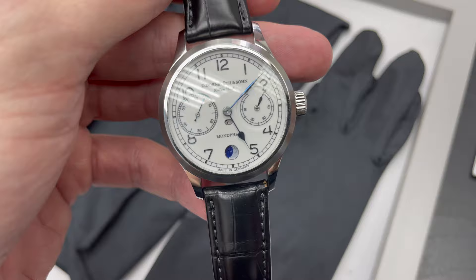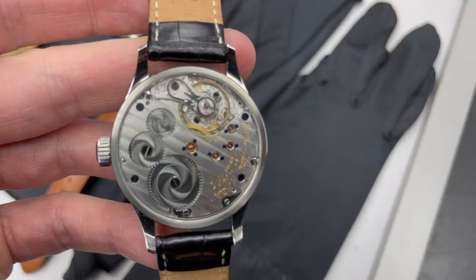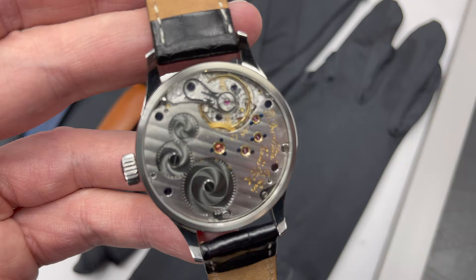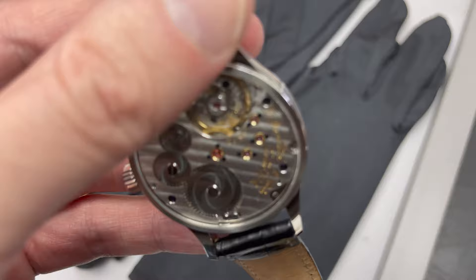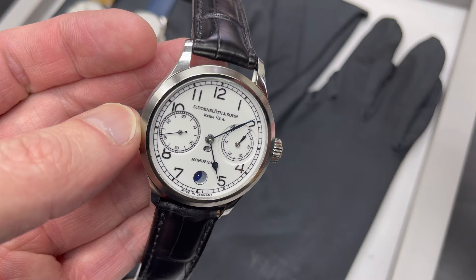The second thing I'm on the fence about is the ceramic dial. In one way it's impressive — they make their in-house ceramic dial with their own oven, not from a third-party vendor, and you can get it in any Pantone color for a truly unique piece. But the one I tried two weeks ago was a white matte ceramic dial and I was not in love with it. Possibly it was the matte finish rather than glossy that didn't work for me.